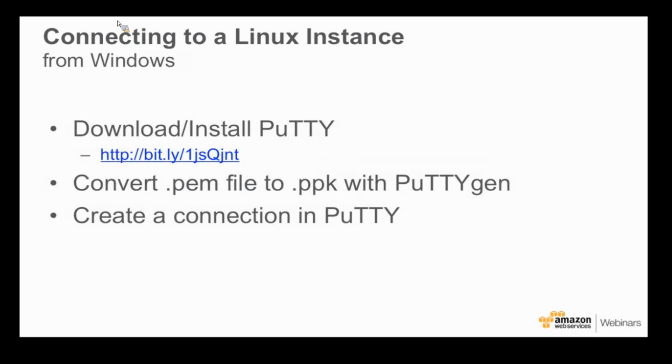If you're connecting to a Linux instance using Windows, most people use a program called PuTTY. The important thing to remember about PuTTY is that it doesn't use .pem files for the private key to connect by SSH. It uses something called PPK. So you'll need to download a separate program called PuTTYgen that converts the PEM file that you downloaded from Amazon to a PPK. There are other SSH clients for Windows that do support PEM files. Personally, I like Git Bash, which is the MinGW SSH client for Windows, and that can then just use the PEM files without having to convert them. But PuTTY is by far the most popular, so that's why I wanted to put it up there.